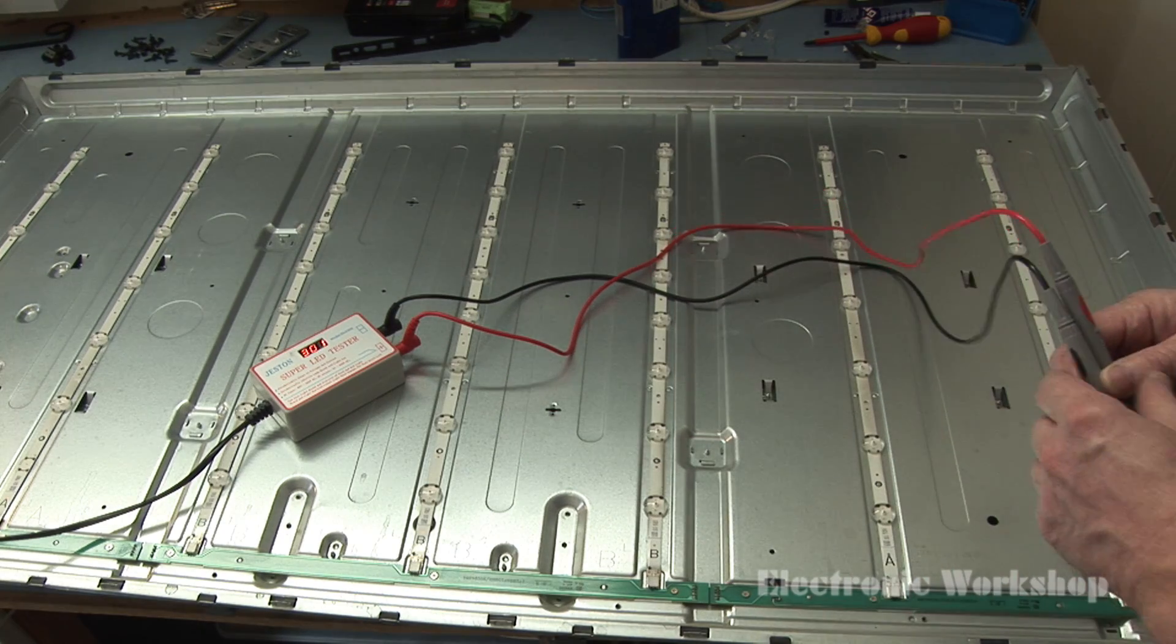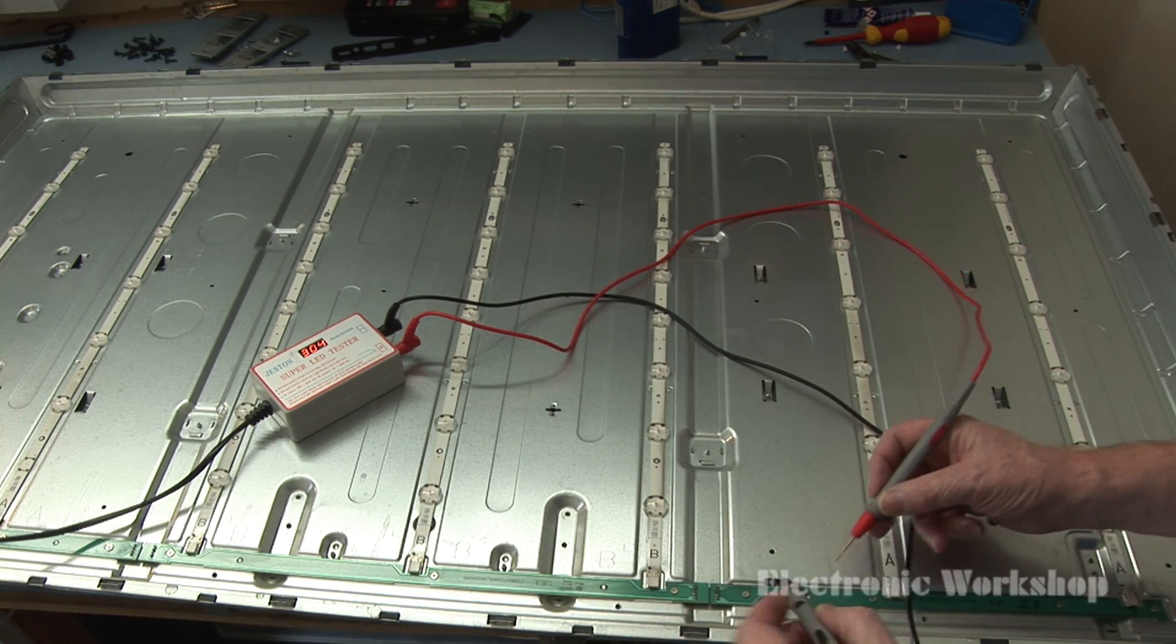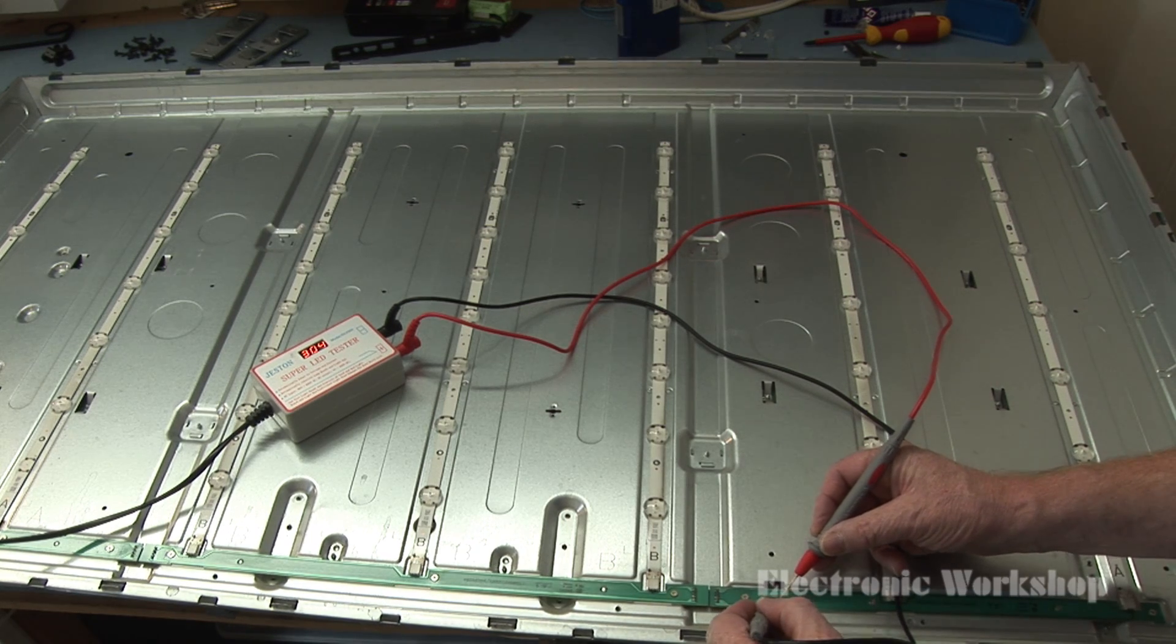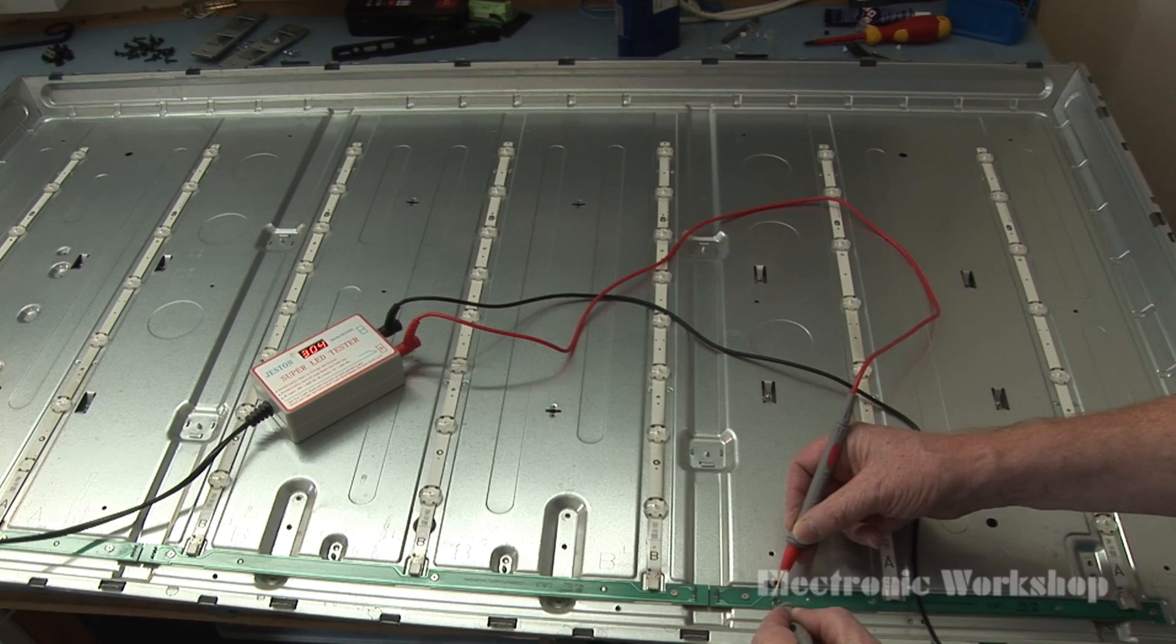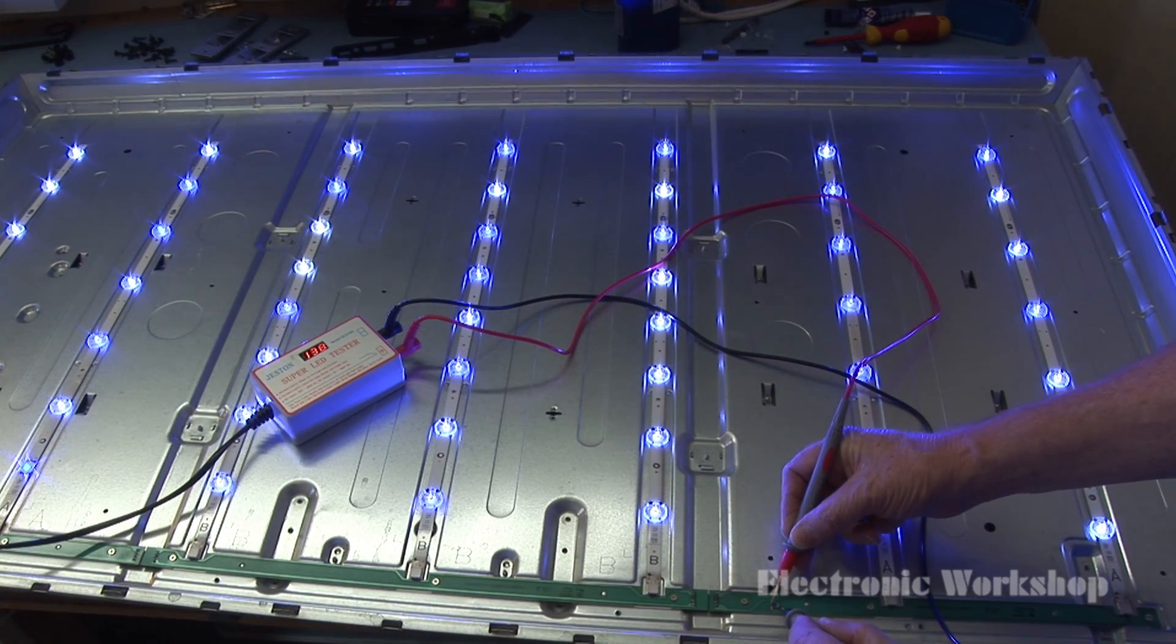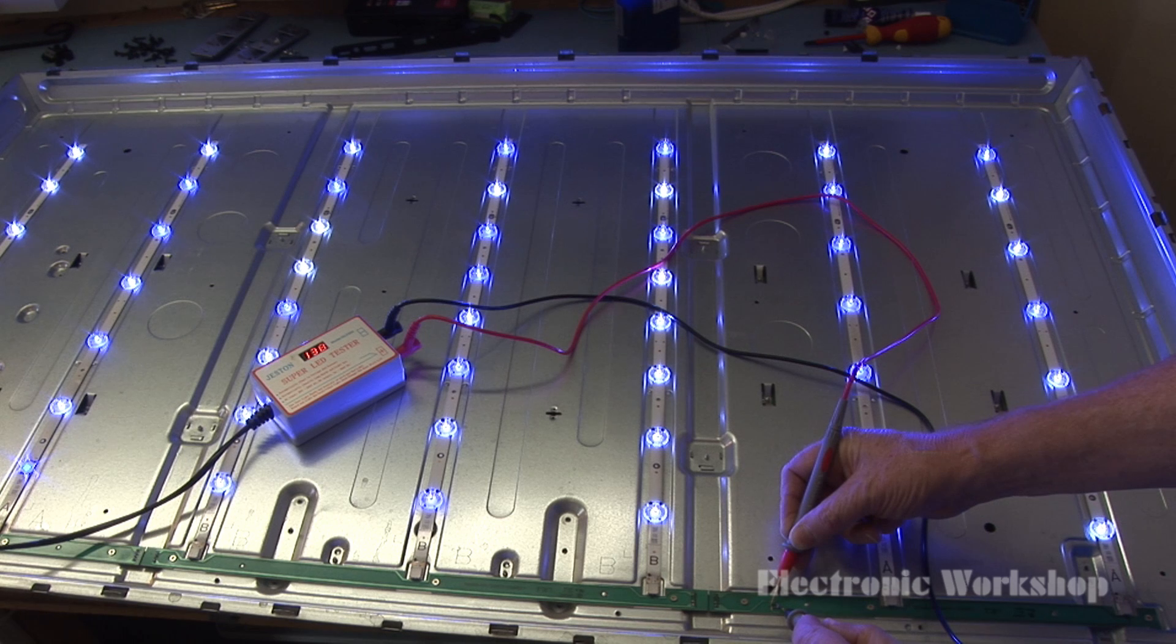This is a problem we are having with Samsung and LG TVs. I don't know if the camera's picking it up, but they are all mostly blue. There are a few of them a bit off color. But that is that the red and green part of the diode is dead. So you would have a blue tint on the screen.